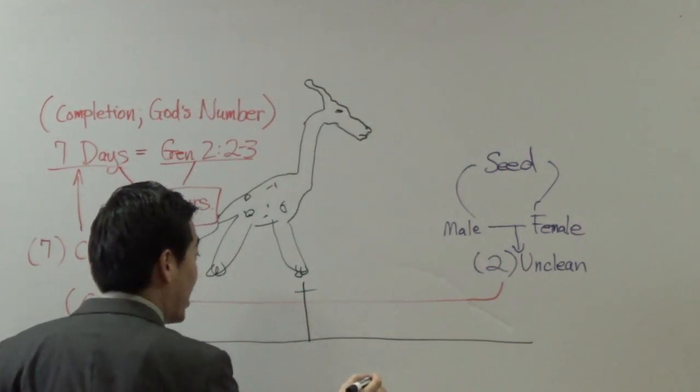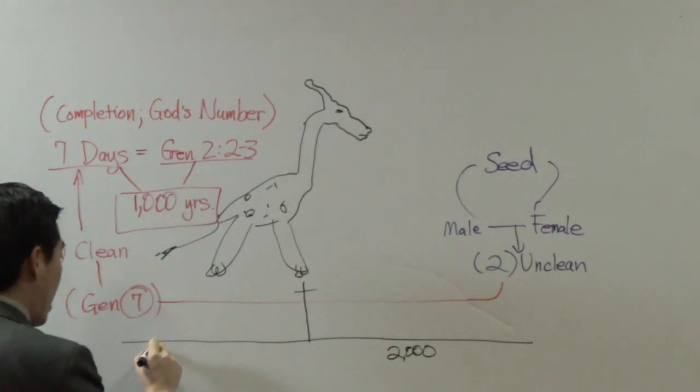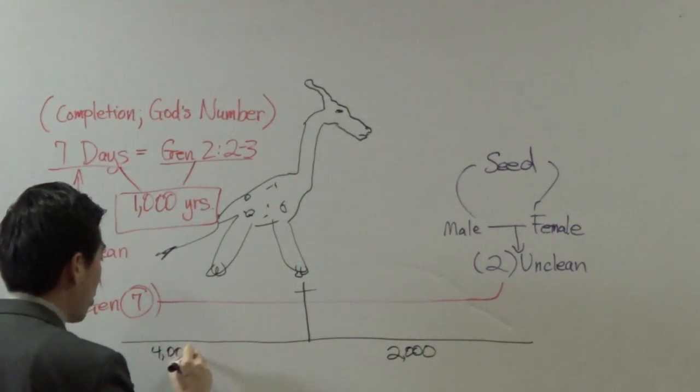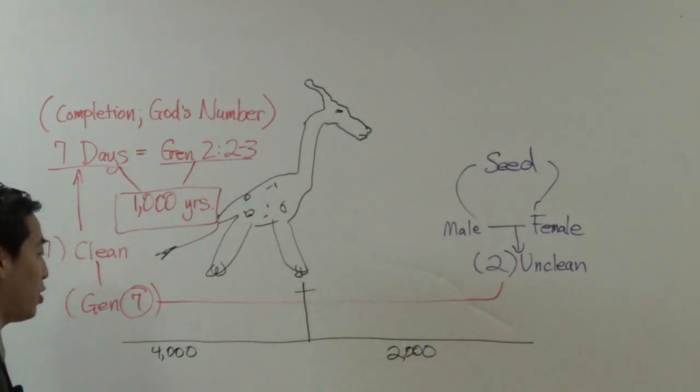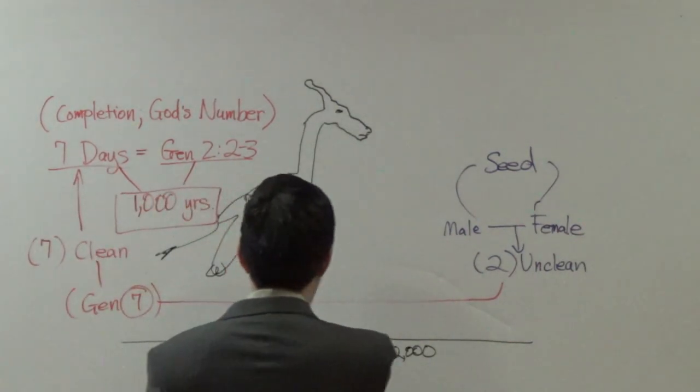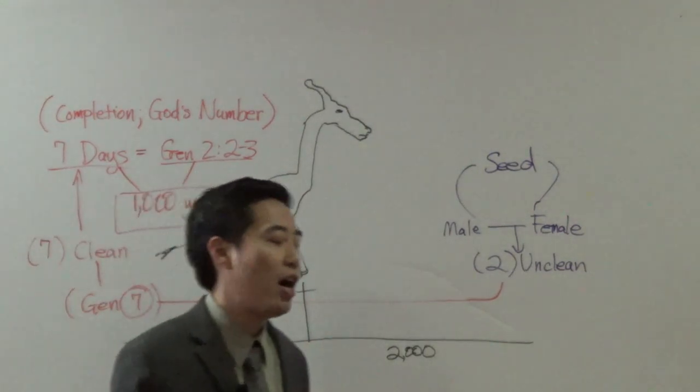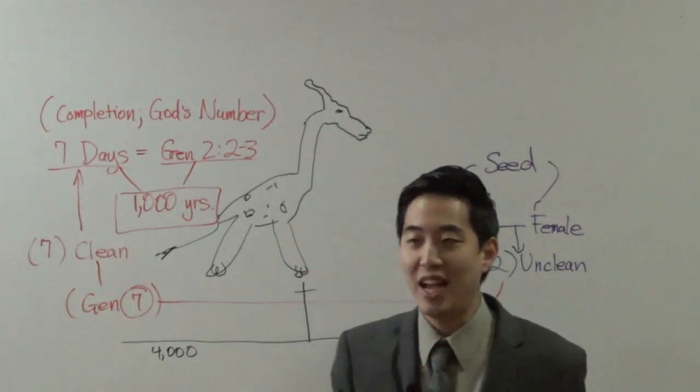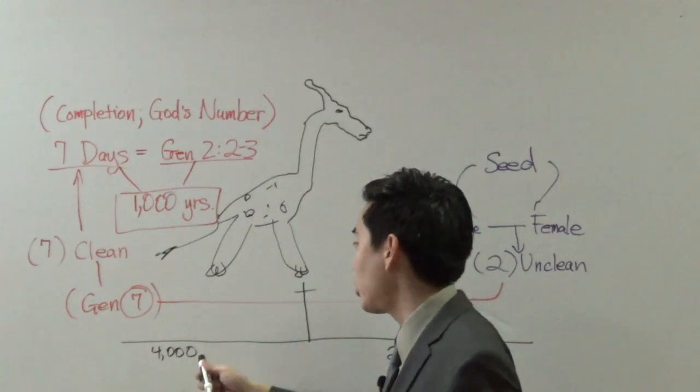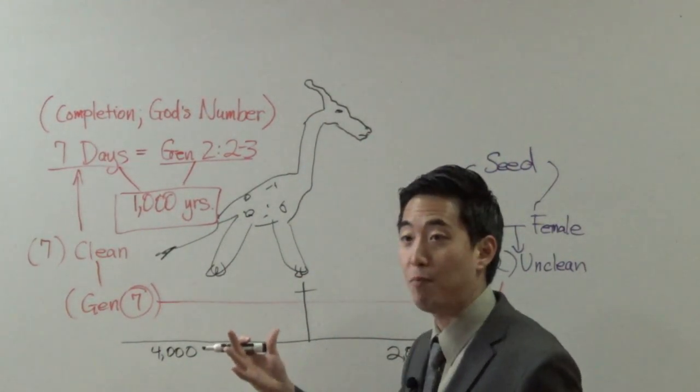So then, when we go right here, we've been through here 2,000, and then, through Usher, Schofield's timeline, they approximately put it to 4,000 BC, around there. So, obviously, it's not exactly 4,000, exactly 2,000, but a rough estimate. This is why, you gotta watch out, rapture date setting stuff. You gotta avoid that, because you can't pinpoint an exact timeline. Because you're gonna be off by quite a few number of years.